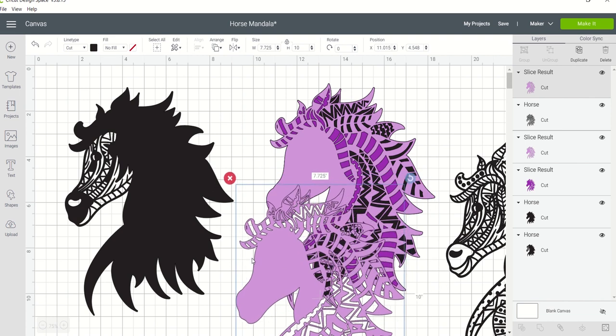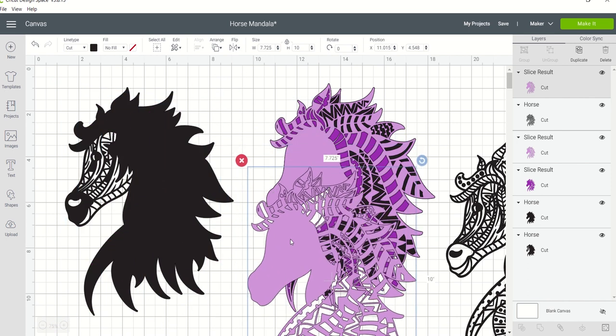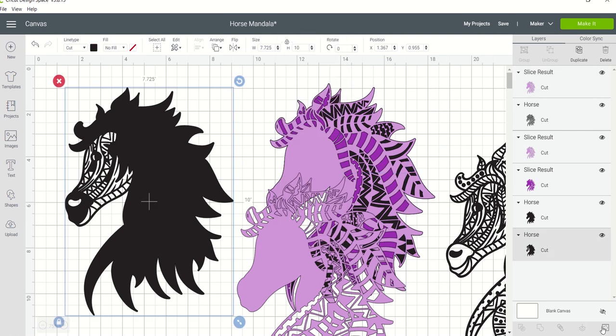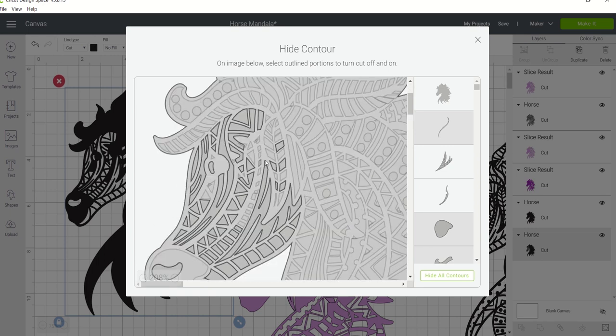I had to take a minute to look back and see what all I missed. So hit the contour button again and bring back in the pieces that are missing. You can always draw your own shapes. You don't have to use these. So I could have brought in some triangles and some other things. I'll show you in a minute what I did underneath the eye. You can do it that way.